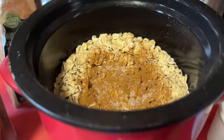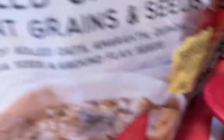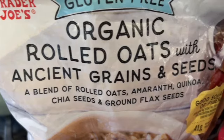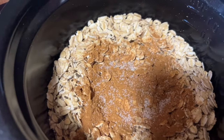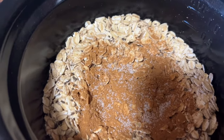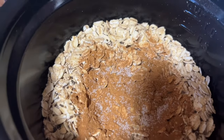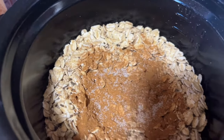I feel like a hot oatmeal power bowl, so let's go. In my mini Dash I have half a cup of oats, but I'm using a special oat blend today — the Trader Joe's gluten-free organic rolled oats with ancient grains and seeds: a blend of rolled oats, amaranth, quinoa, chia seeds, and ground flax. That's half a cup. I did about half a teaspoon of cinnamon, a dash of salt, and an extra teaspoon of chia seeds. I'm going to add a cup of water — half a cup of mixture and a cup of water.